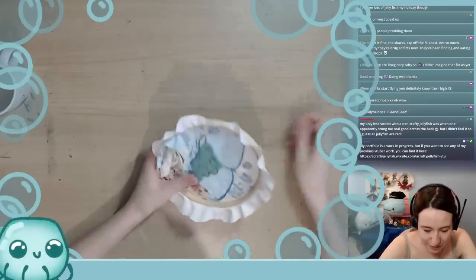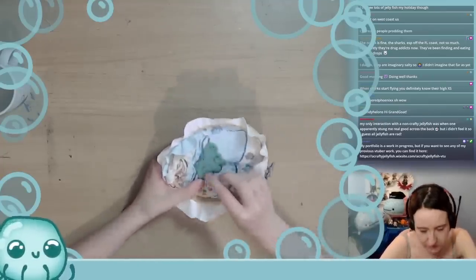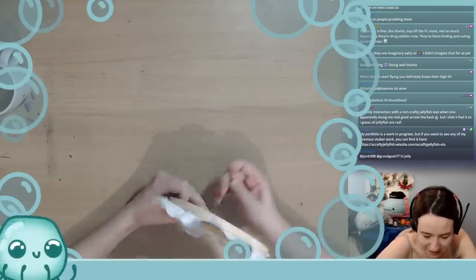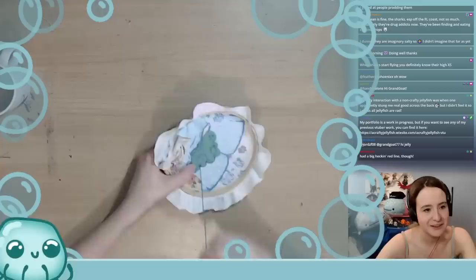We did an embroidery off stream yesterday because I was meeting Queenie and Bait, so I didn't want to do a stream in the morning when I was having to leave pretty early, and I did my embroidery in the evening. I nearly didn't have time for it, but I just about snuck it in.